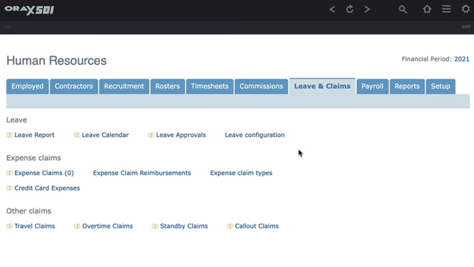You can configure it. Then you can also manage expense claims and reimburse those claims on the system. You can manage credit card expenses, where statements are loaded with credit card expenses and then processed by the users and accounting. You can manage travel claims, overtime claims, standby claims, and call out claims.